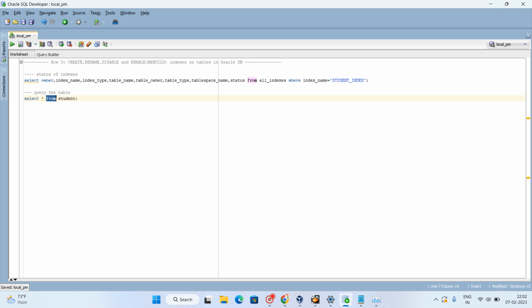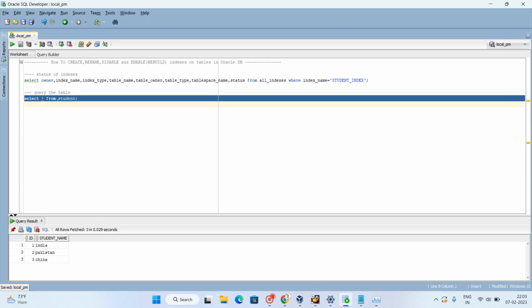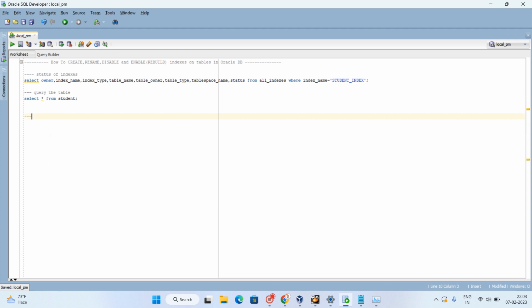And I will show you that we are going to create an index on this table, which is student. So let's get started. You can see that this table has two columns, so we are going to create an index for this table.